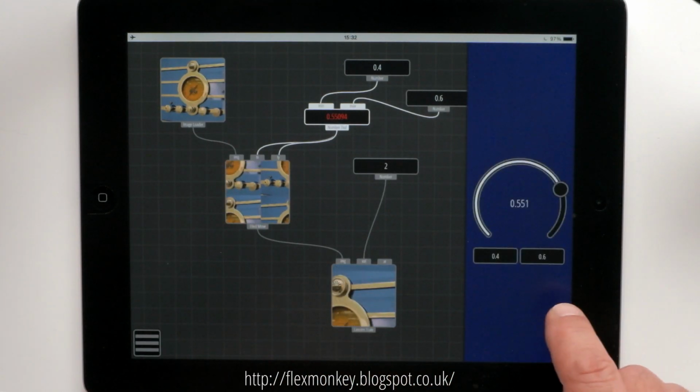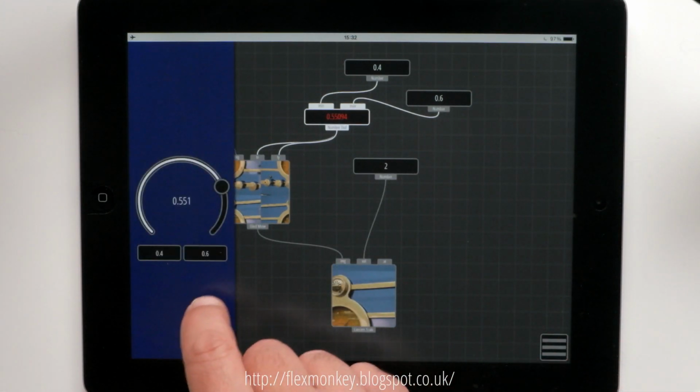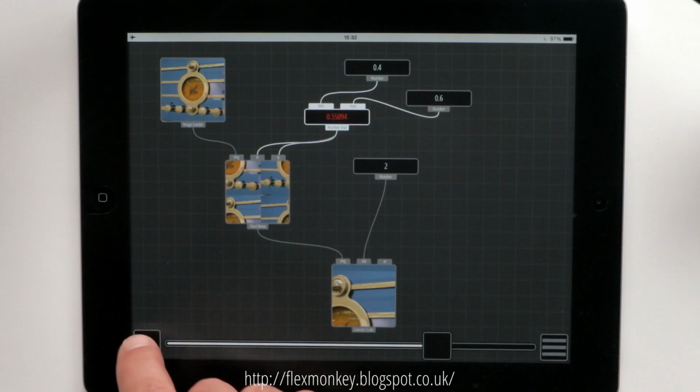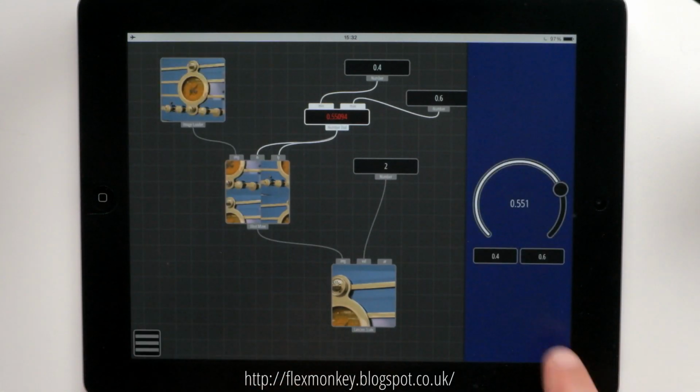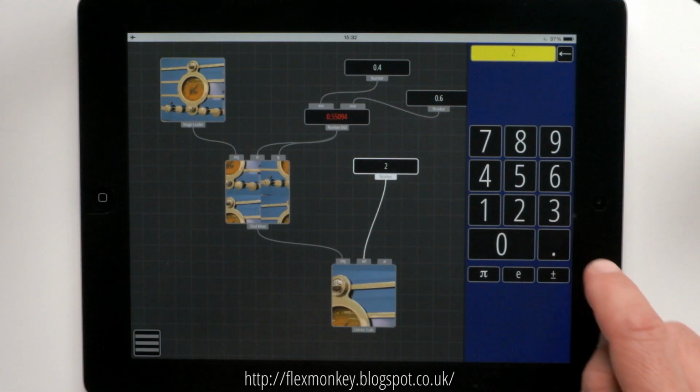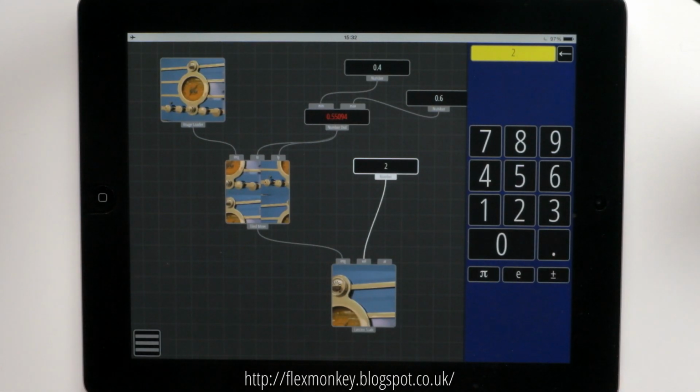If I have my detail panel on the left, I can do exactly the same. Further swipe moves it off the left, brings it back, and so on. So although not a great deal outwardly on 1.6, as I said, performance is increased, there are much less bugs, and we have the new scale and transform nodes.